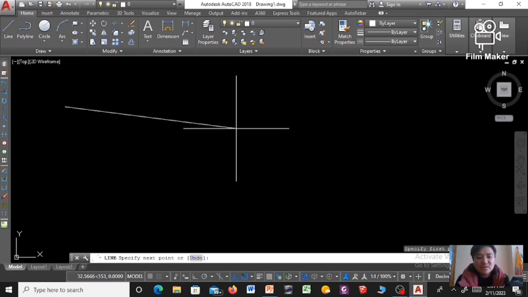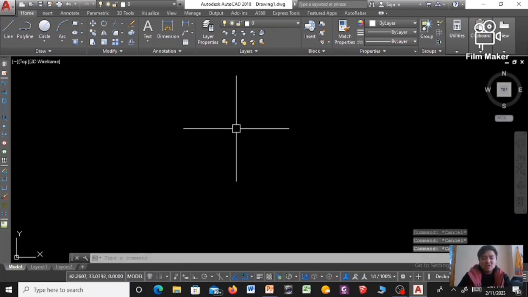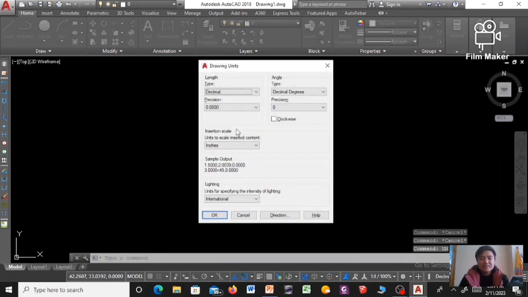Before we start drawing, we should know the primary settings, so we can revise what we have learned earlier. UN, enter, which is drawing units. First we have to set drawing units before drawing. We'll see the length type and angle type.